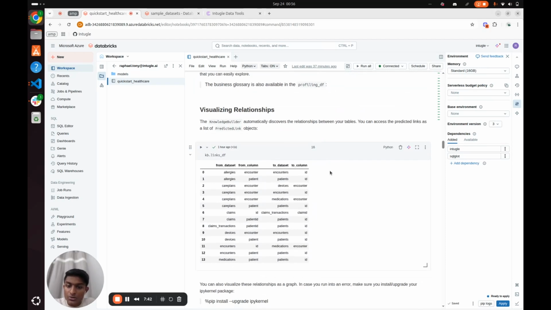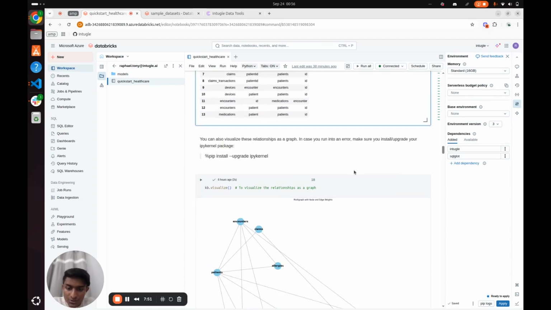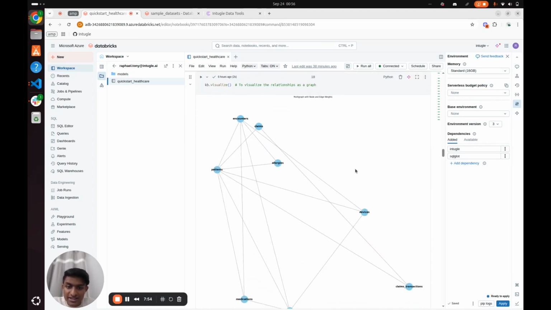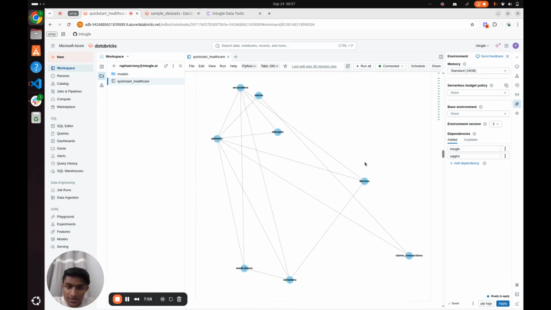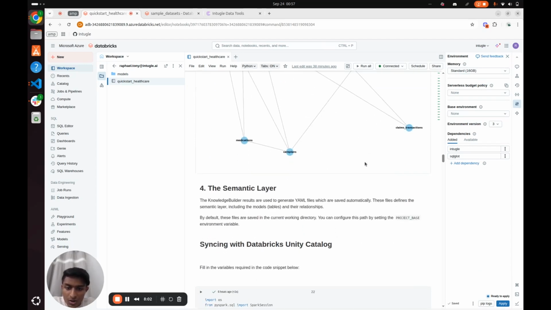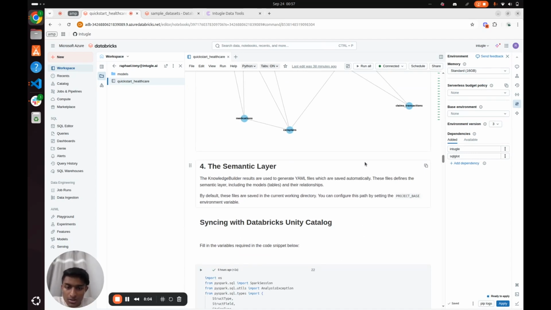Great. Now we can also see the links, which we can access through the links df, all the links that were predicted from one table to the other. And we also have a visualize function where you can see the connected knowledge graph, all the links between the tables as a nice diagram. Cool. Now, this entire semantic model is actually stored as YAML files, which you can access here. So you can find all these business glossaries and profiling metrics in each of these table files here. And the relationships, the links, you can find in there.